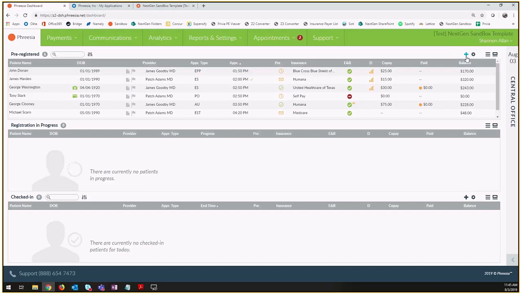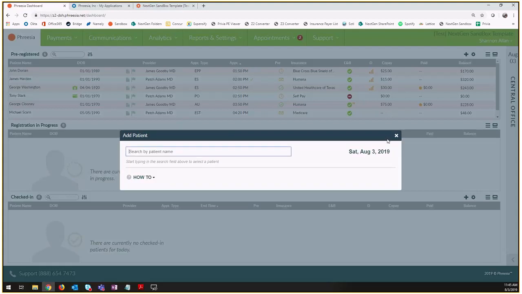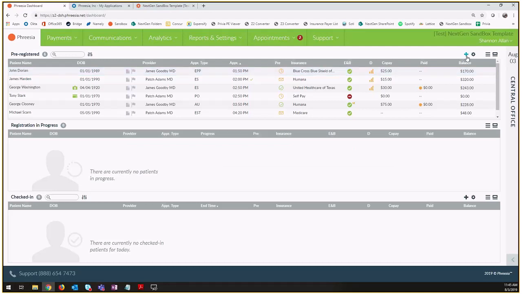To speed that process up, you can always click Add Patient, type their name in, and it will speed up that import process, and then you'll see that patient in the pre-registered section. So again, this plus icon is just to pull that patient into the dashboard a little bit faster.